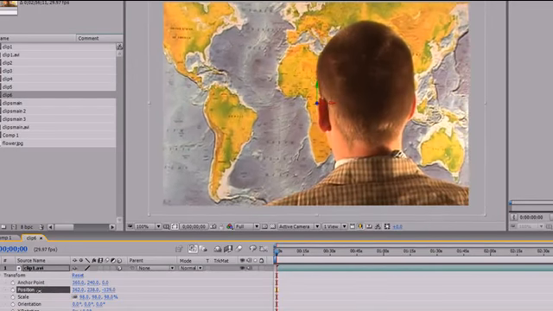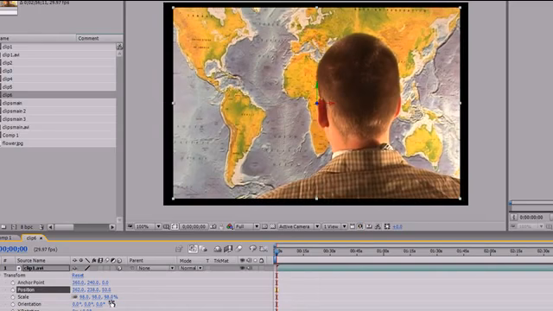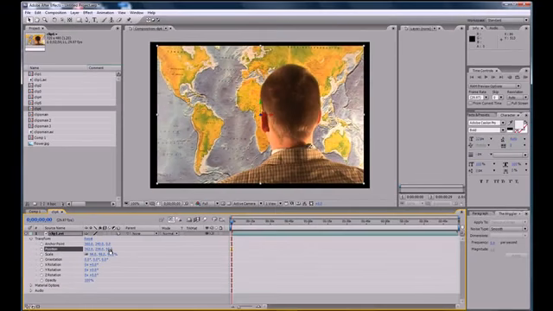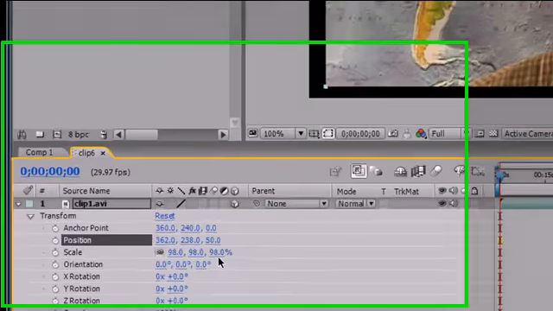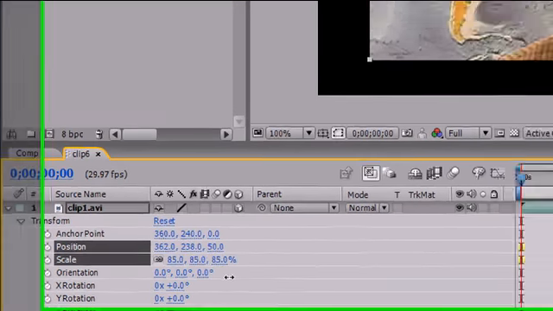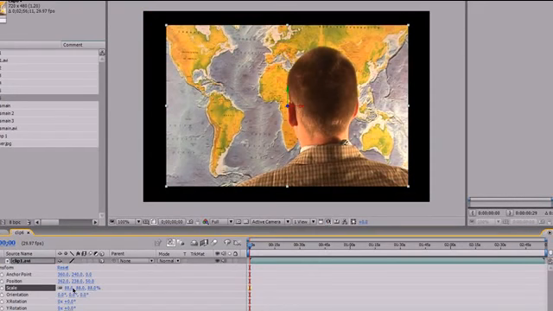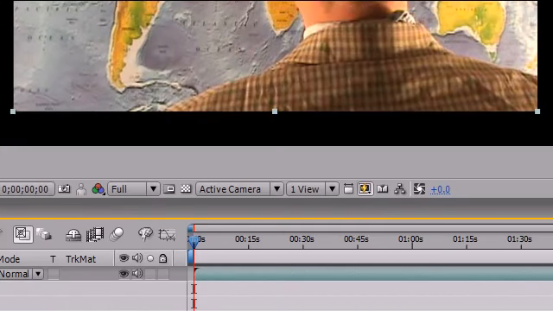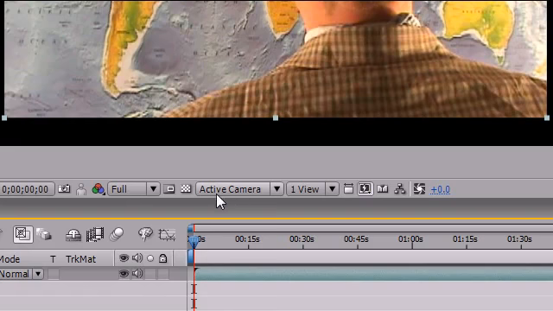But note, even though the size appears to change, the scale isn't changing at all. This is because it's not actually changing size, it's just changing the position. For example, it's just moving farther away and closer to us. And this is the same thing with scale. You can either scale it along the x-axis or y, or in this case it's all locked, so it doesn't matter.